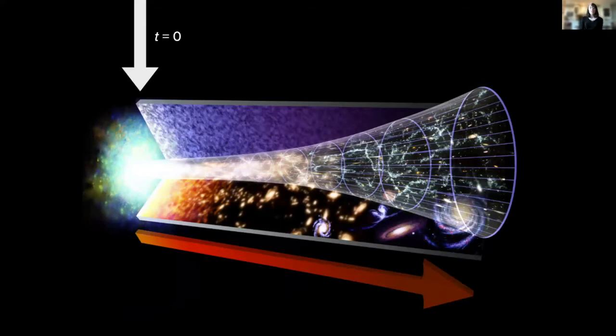The expansion of the universe implies a moment when everything in the universe started from a single point. We call this the Big Bang. And as we'll see, the evolution of the universe after the Big Bang tells us a whole lot of information about the various components that make up the universe.